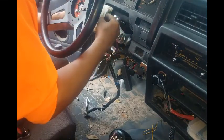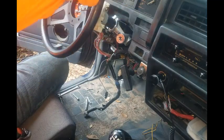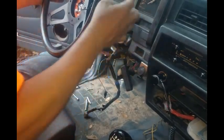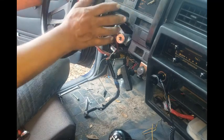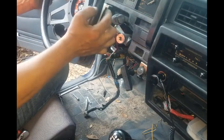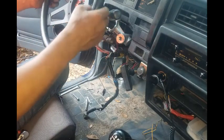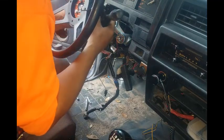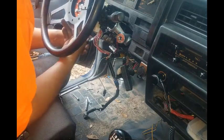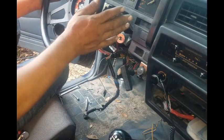Just test fitting where everything is going to be. I want to make sure the switches are not too close to the steering wheel, but at the same time not too far towards the dash, because if they're too close, you'll bump them. As you can see, I'm already bumping them. So we want them just up there, that's good.